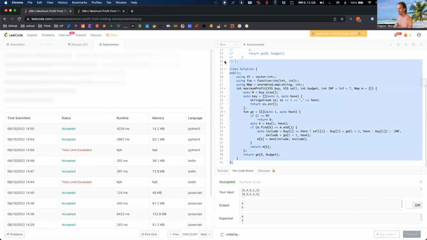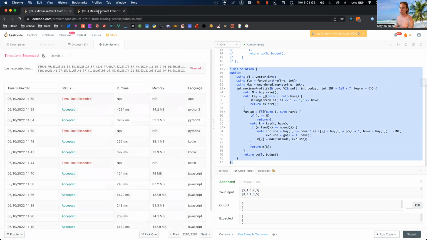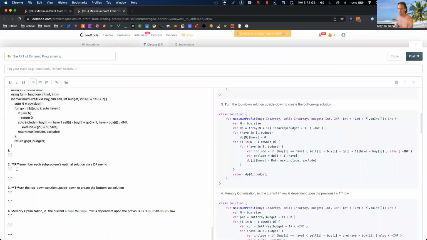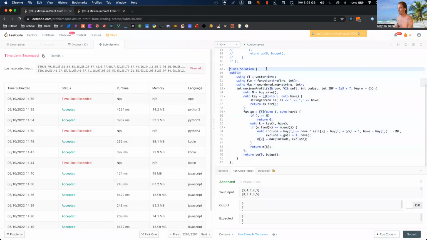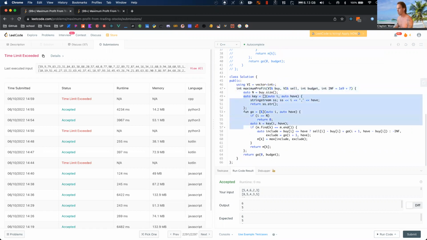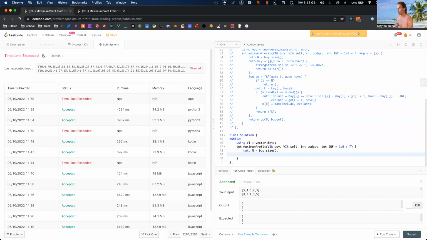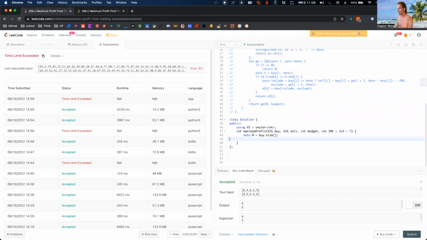Okay, let's see if it TLEs or not. Maybe it will, maybe it won't. It's all up to the OJ. Okay, online judge says no, it's not fast enough. Let's turn this thing upside down. All right, here we go. Turn it upside down. We don't need our map or our function. Explicitly mimic the recursive stack unwinding.